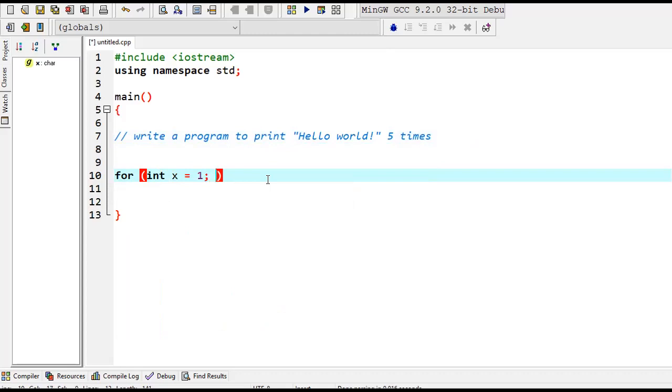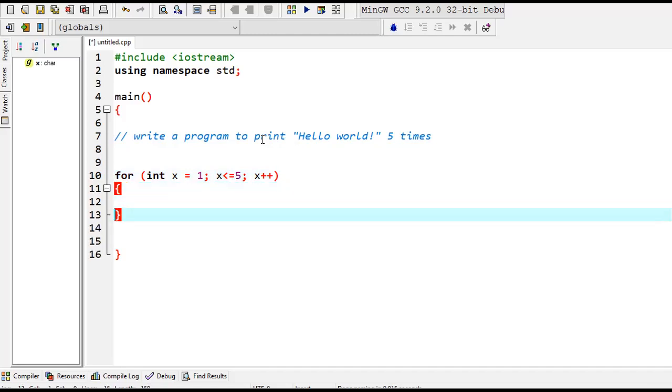I want hello world to be printed 5 times. So the condition is: if x is less than or equal to 5, then you have to increment the x variable, post increment.